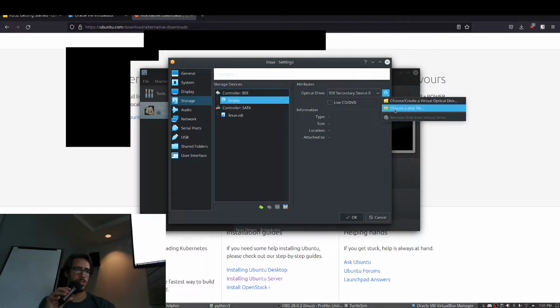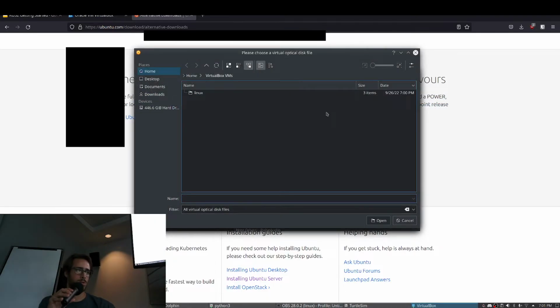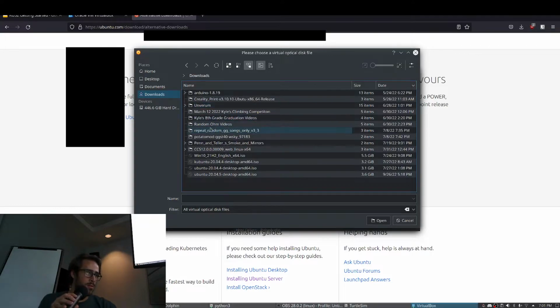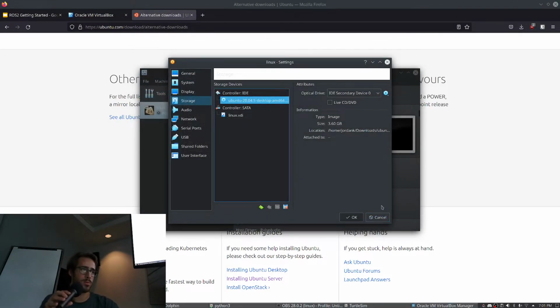So just go to choose a disk file here. And then if I can find my file, because I downloaded this earlier, here's Ubuntu. Bam. So you're going to want to find the Ubuntu 20.04 ISO, hit open, and then hit OK.